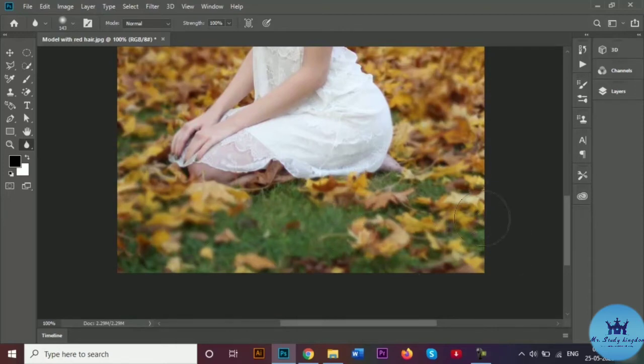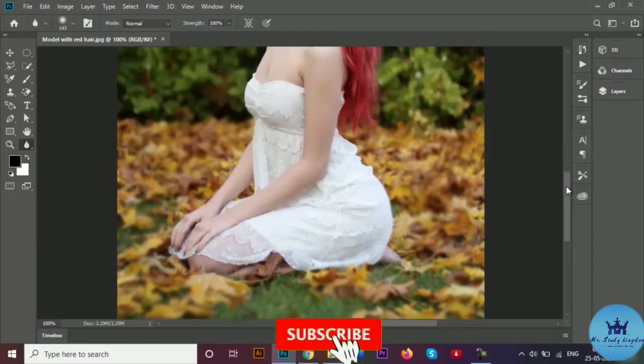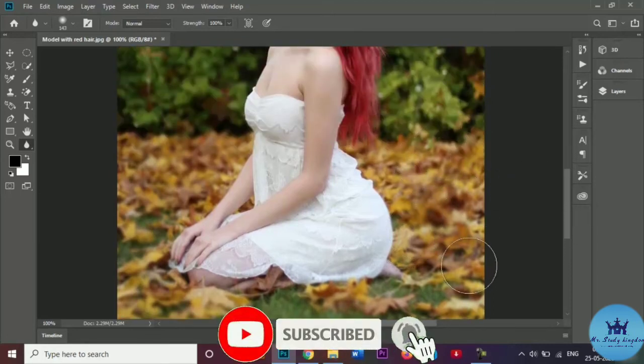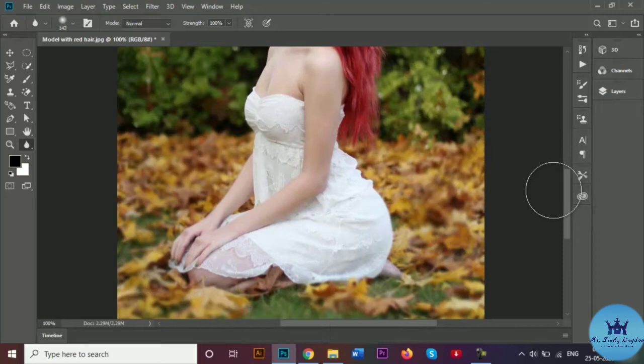And there you go, so this was the blur tool. Even though the intensity is low, this type of tool works best if your image is slightly smaller in size and you have a lot of colors in your image as well.